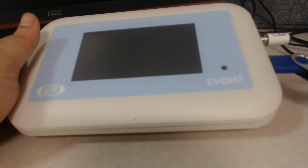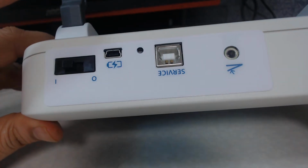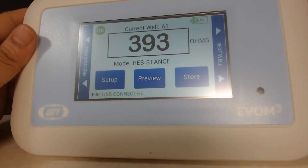To use the epithelial voltmeter, the first thing you need to do is power on the voltmeter by pressing the button in the back. You'll see a button, you'll move it, and you should see the monitor stays on. You'll see the display on now.